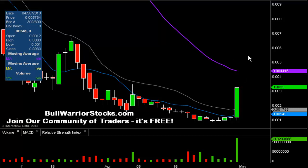The first areas of support — I'll talk about two at once — are this gray line and the blue line. The blue line is a 10-day simple moving average valued at 0.0014, and the gray line is a 20-day simple moving average valued at 0.0018. Those are going to be the two initial levels of support.